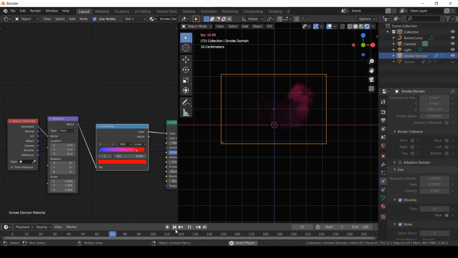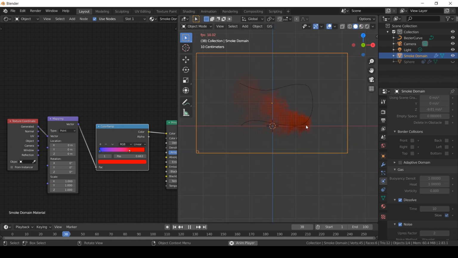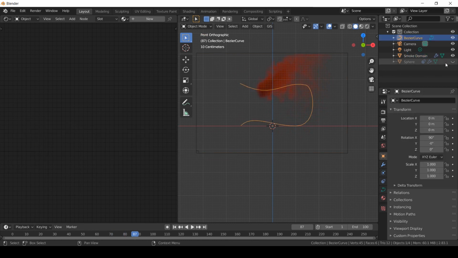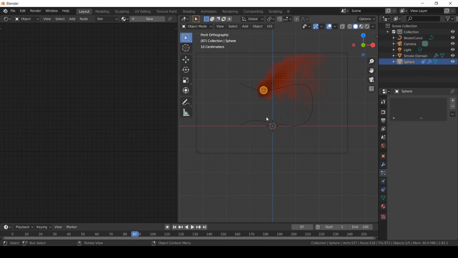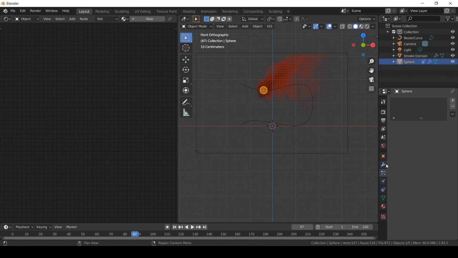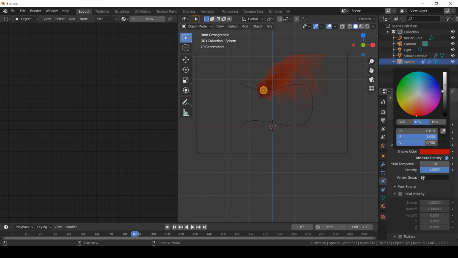So you can adjust it by yourself. So I will be changing the color in the viewport also.